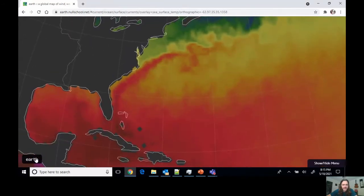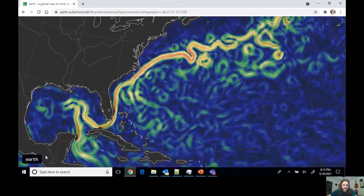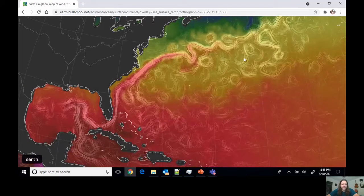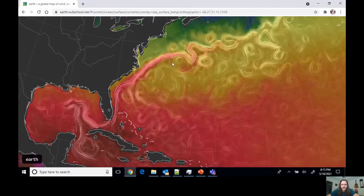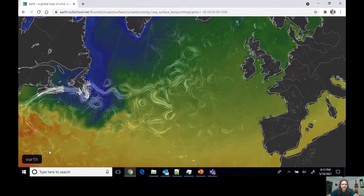This is a super fast current. If we look at the speed here, this current is boogieing compared to this other one. I mean, that's red. This current is going like 3 times faster than the ones in the Pacific Ocean. So what the heck is happening? It's just chugging along up into the Gulf of Mexico, around Florida, moving super fast, all the way up, pushing all the way up to the Arctic Ocean.